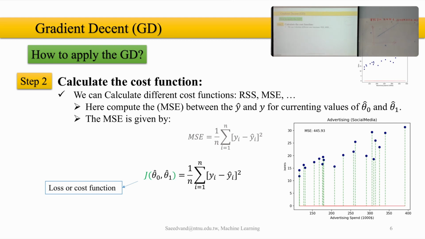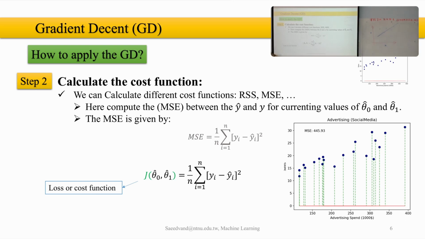For calculating the cost function, we have multiple options. We studied many of them, but a common, popular one is, for example, residual sum of squares or mean square error. Depending on the algorithm implementation, we will see there are different cost functions. We will study many of those later on, depending on the algorithm. So let's say here we are calculating mean square error, the simplest to understand. We need to calculate the mean square error between the prediction and the real data. The prediction is this line that I have, and the real data are those.